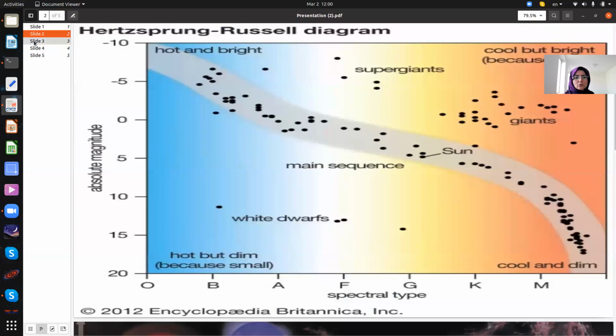I can show you here, for example, in O-type stars, we have two stars. One is the main star, and the other is the companion. After a while, one of them gives its mass to the other star, the companion, and that star becomes bigger and bigger, and after a while it may explode and leave the companion.